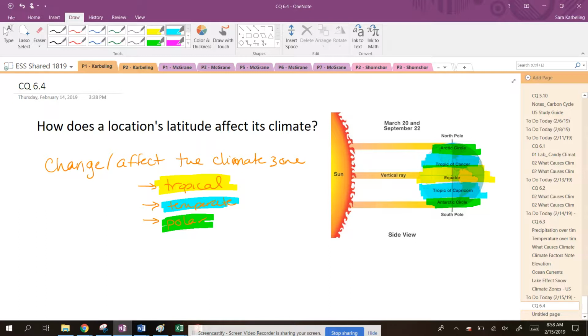Why is that true? Why is that true? Get us started, Haley. Because at the equator, there's direct sunlight, and above that kind of. So it's true because at the equator, or nearer the equator, right? The sun's light is very, very direct. Does that make sense? So we have direct sunlight.